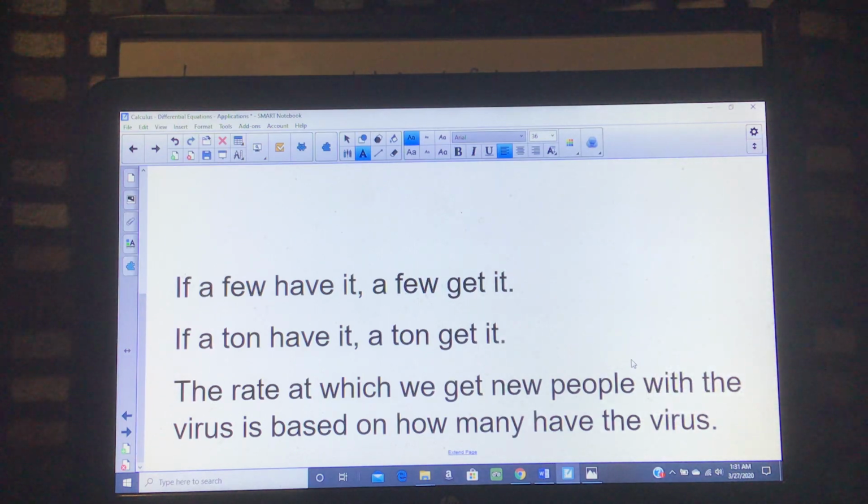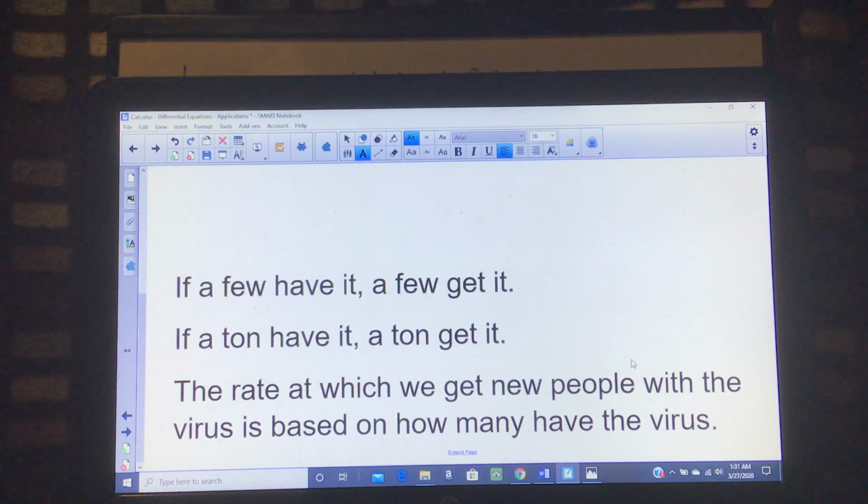Now, this is related very much to calculus because rates of change are derivatives. So we can actually model the growth of the virus by using ideas from calculus, because it's the rate at which people are getting the virus that we care about. This is all that stuff about, oh, let's flatten the curve, which I'll show you. Everyone keeps saying flatten the curve, flatten the curve. They're really talking in calculus language.